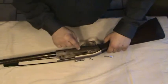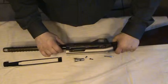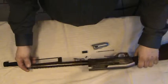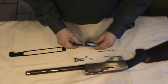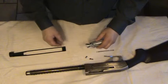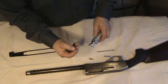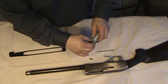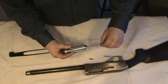The trigger assembly, you can just push this out and this comes right out, but I generally do not remove it for cleaning. I just clean it all inside there, and this part here, put some oil on it. And now assembling it back together, just pop that spring in there, put this like so. Insert this pin with the slot facing the same direction as the bolt.